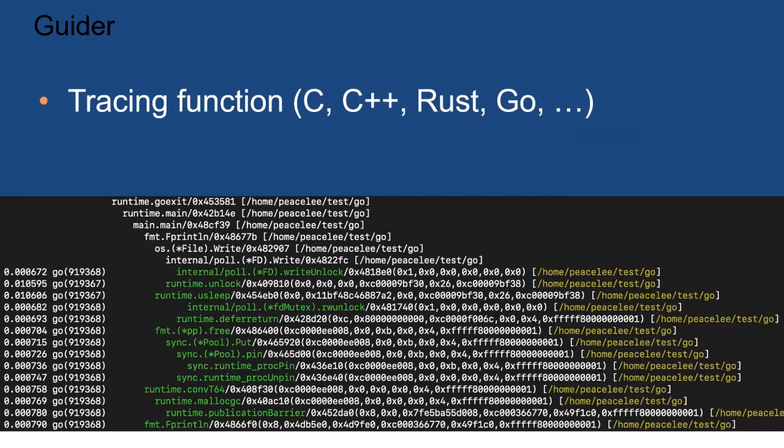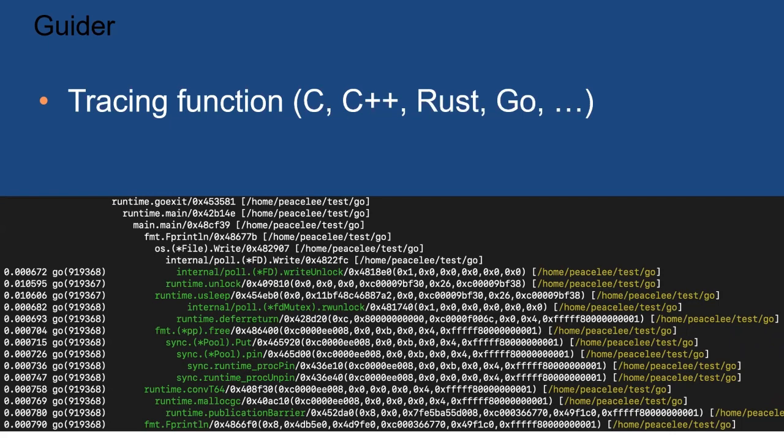The tracing feature for native functions such as C, C++, Rust, Go is provided. Native function tracing is started by the bttrace command. The command is implemented using a breakpoint called trap. Breakpoints for all symbol addresses from ELF and DWARF sections are injected to the target task's virtual memory by Guider itself.